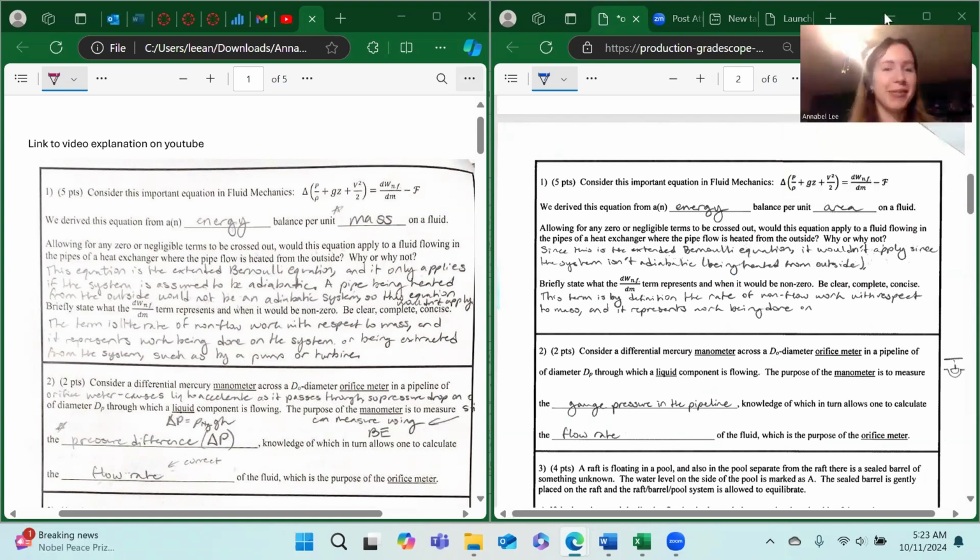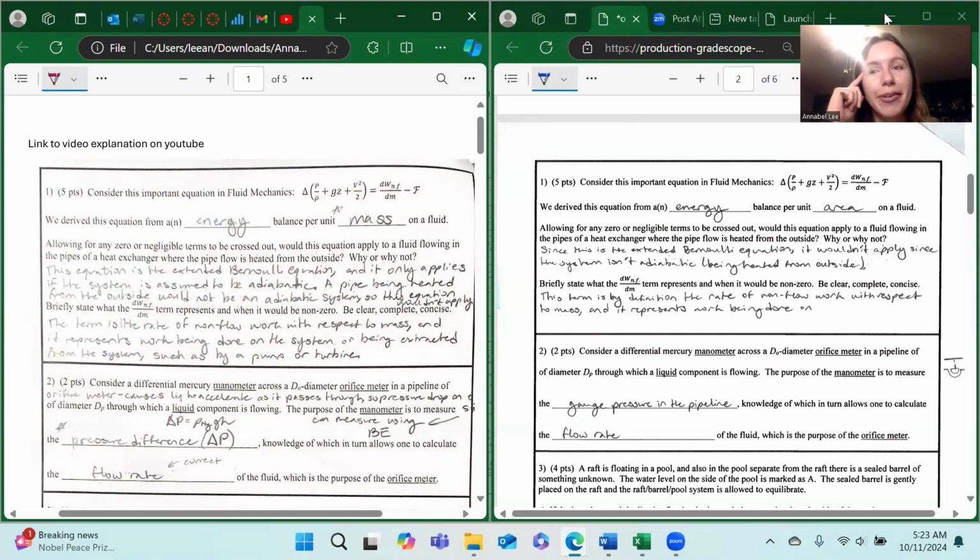I'm just going to put myself in the corner right there. So I'm going to do a split screen. On the left is my exam corrections, and on the right is my original exam. I'll be talking about each question, doing this the way I do my screencasts for the homework, where I write on the screen. So if you absolutely hate this setup, I won't do it again.